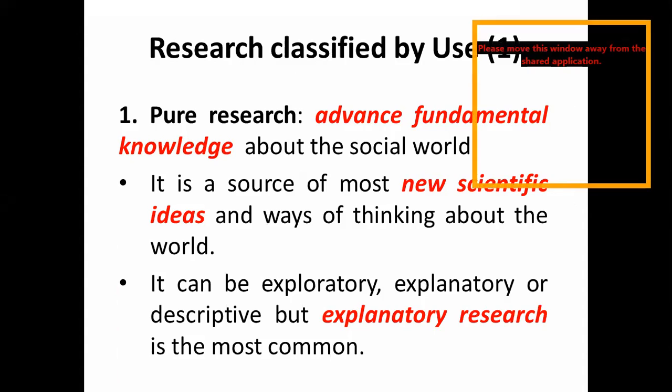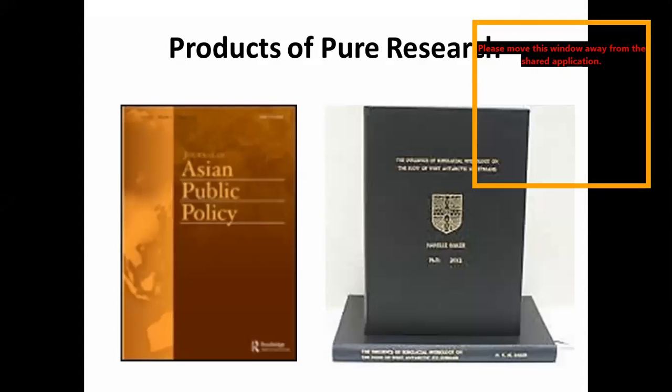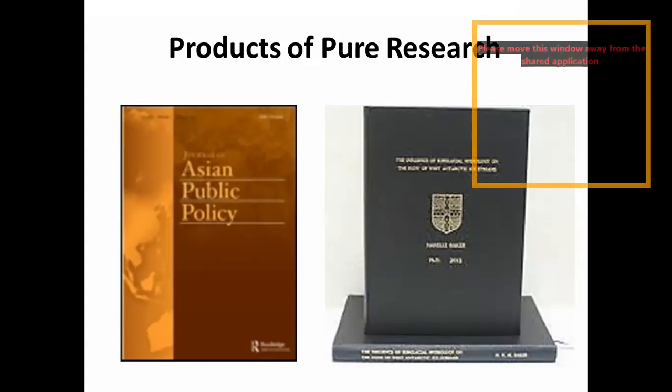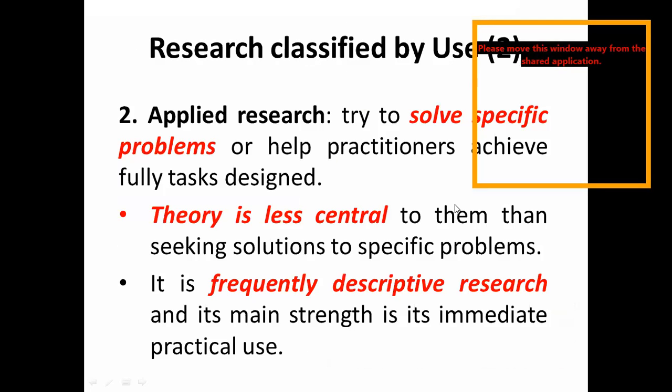We have pure research, which is mostly working on how to expand the knowledge of the researcher or the group of scholars. And you can see this one is the product of pure research. When you conduct the research after a period of time, maybe 3 years, 5 years, or some take up to 10 years, you can create one product like this. Okay, and next we're talking about applied research, or sometimes they call it action research.